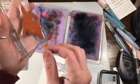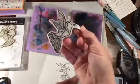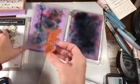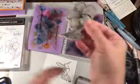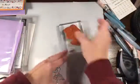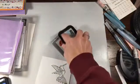So you want to make sure, again, just in case you miss this with the cling stamps, you want to grab the whole thing when you pull so you don't pull away from it. And whoopsie. And then I'm going to do the flower. So same thing. Just kind of lay that on there, but it sticks really, really well, which is awesome.